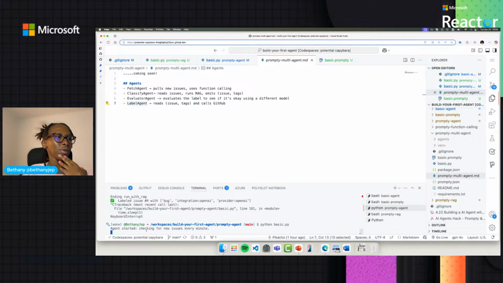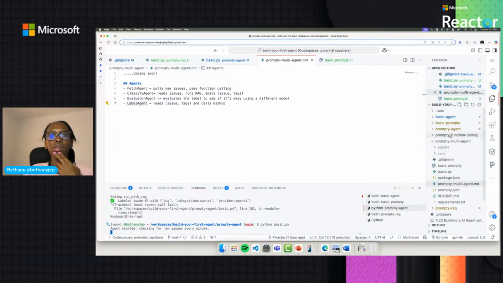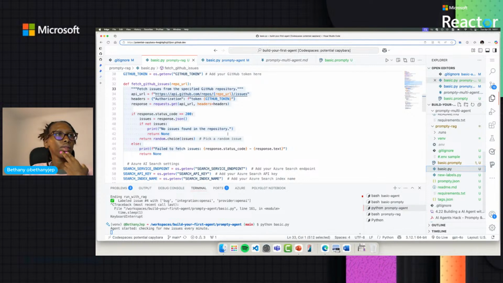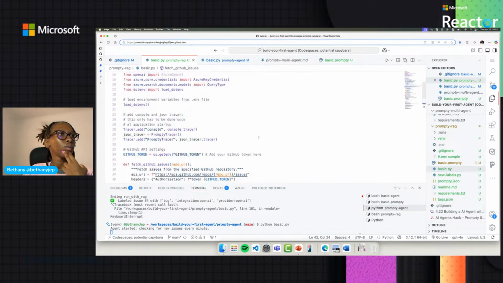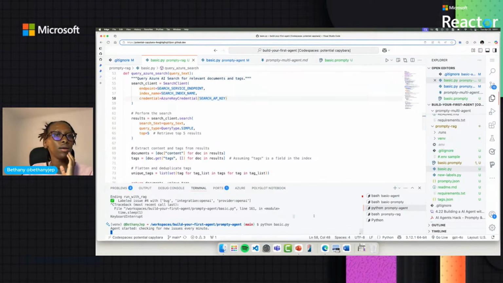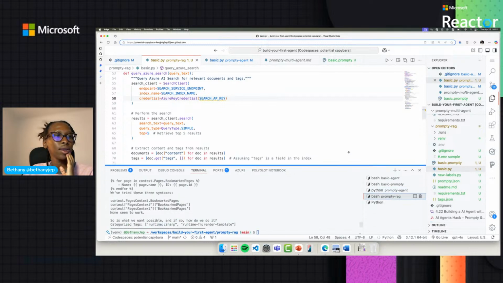I'm guessing it's not giving an output because there's no new file added. So I'll try and figure out how to cause this to make us debug a bit. But basically, I can do something with the RAG agent. So probably, for example, this, I can come here and probably mess around with even just one bit and then try and run it.